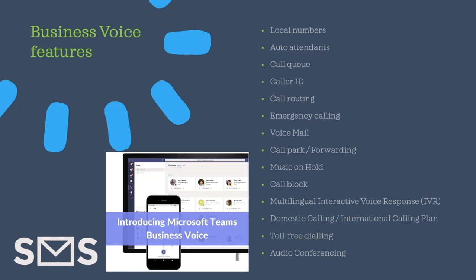If you have desk phones plugged into the system, because it does support VoIP handsets, as well as obviously mobile phones and things like that, you get caller ID. You can route calls to a desk phone, a mobile phone, your desktop, however you want to really set it up. It does support emergency calling, so you set up an emergency calling setup on there. Because people do ask, can you ring 999 on it? You have to set up an emergency calling option on there in order for that to work. So that will work fine.